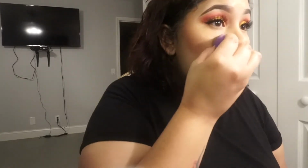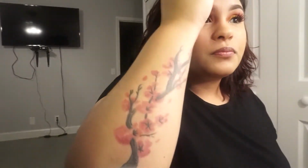I don't really put that much concealer on because I just don't like to, because I already have foundation on. So I just do it very lightly.